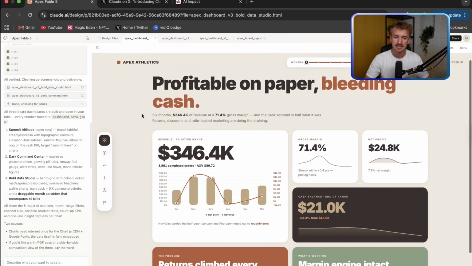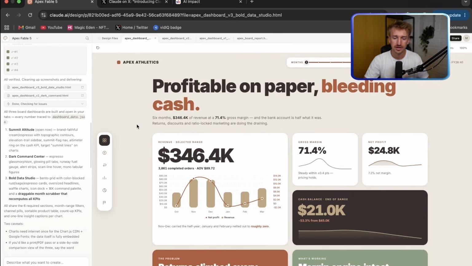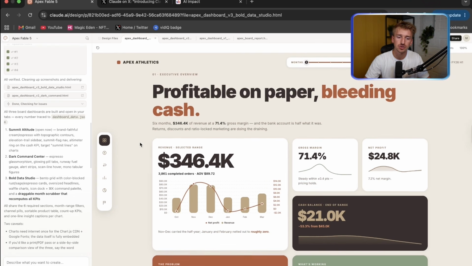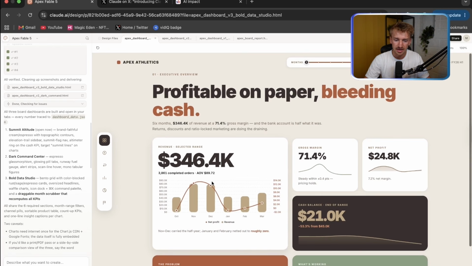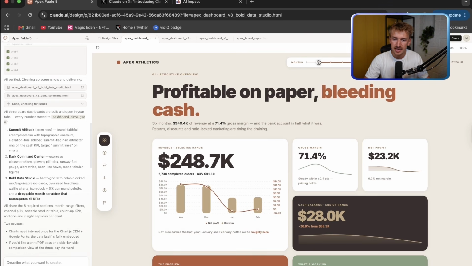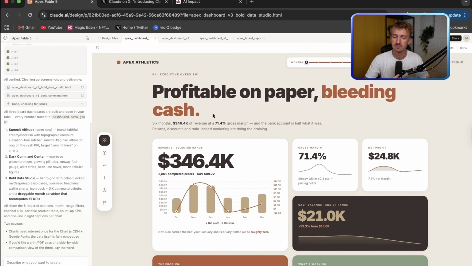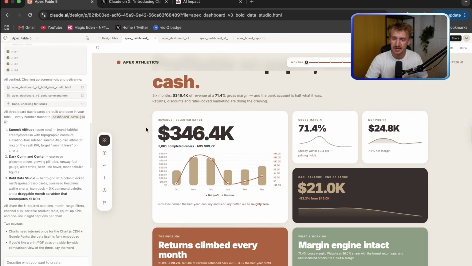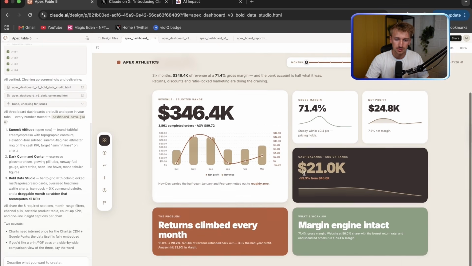So as you can see, this is a bit different to the one I showed you earlier. In my opinion, it has some more character, it's more fun. So depending on who you're showing this data to, there's certainly a use case for using a dashboard that's more like this. Everything is interactive, everything works as it should. You can drag to decide which months you want to include in the data. Obviously, it's visually super appealing and pleasing to the eye. It has all the key data.